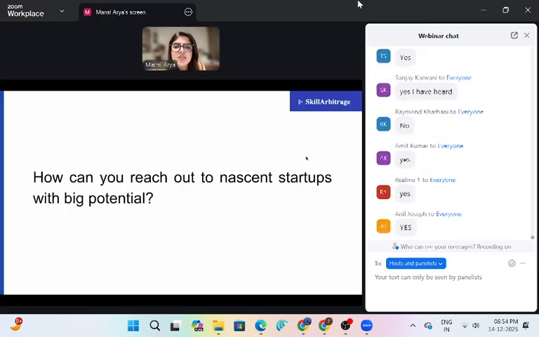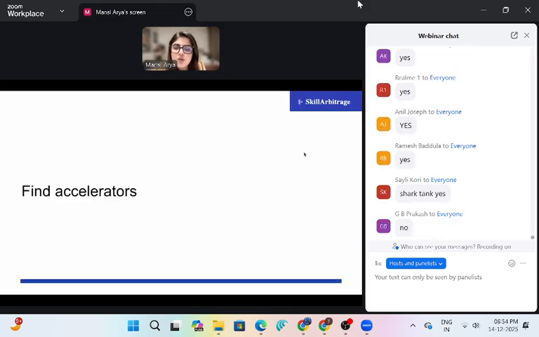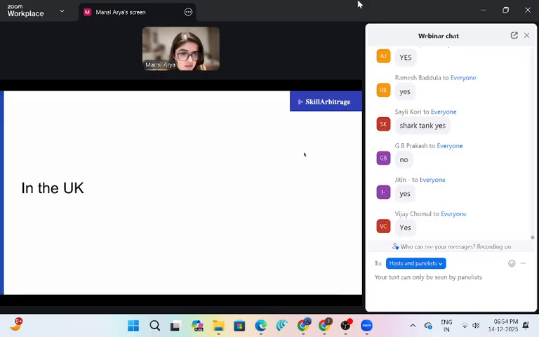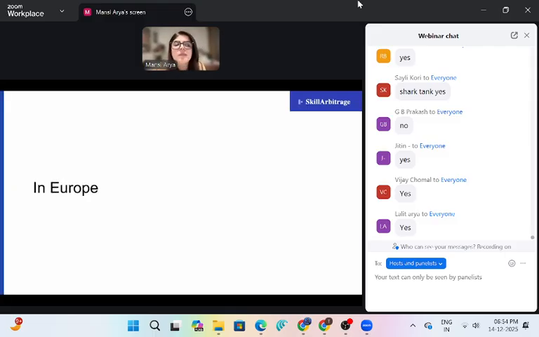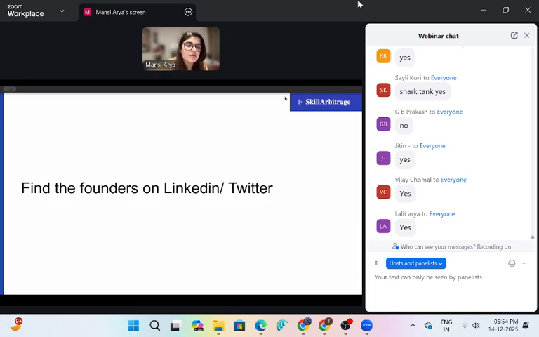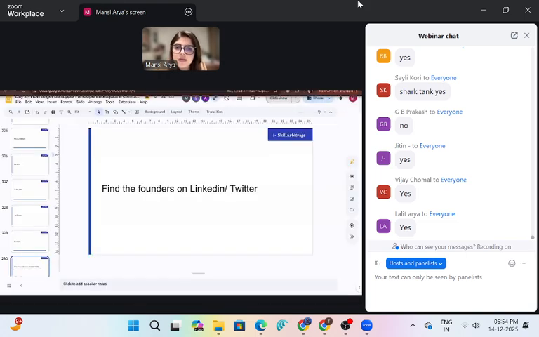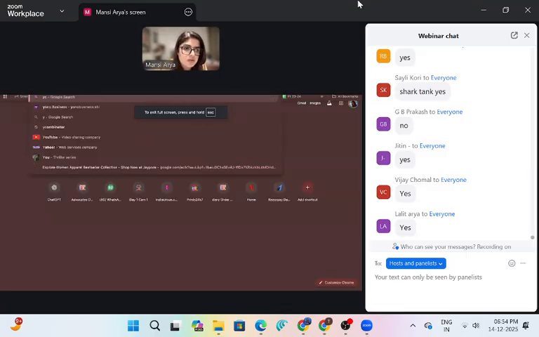Now, how can you reach out to a nascent startup with big potential? You reach out to accelerators, and you find accelerators in the US, in UK, in Europe, in London. Now, let me just for a second go to Y Combinator's website and show you this.